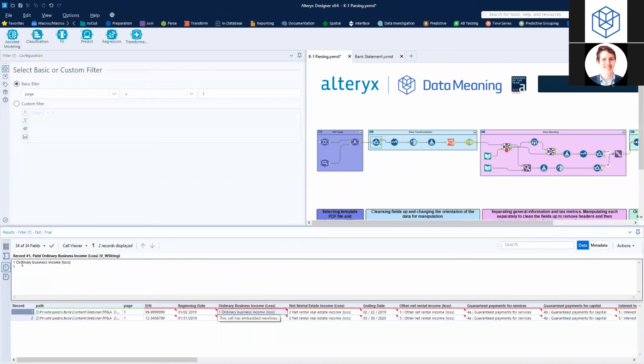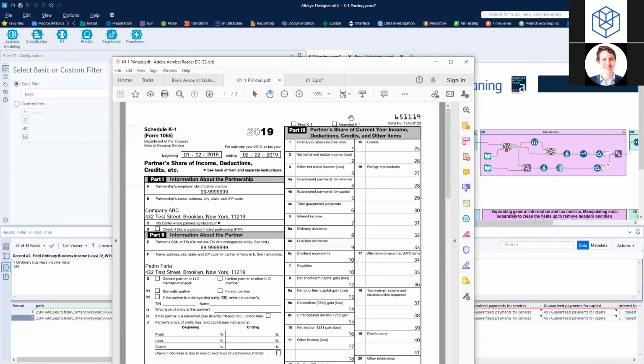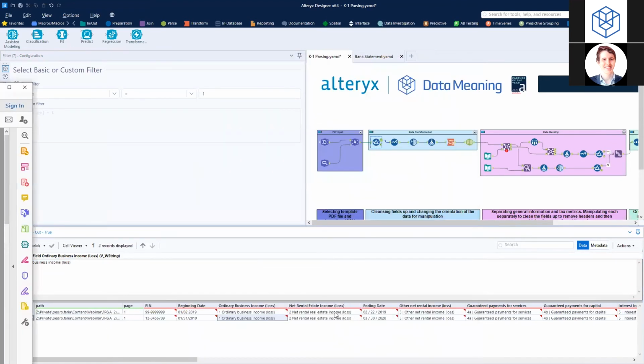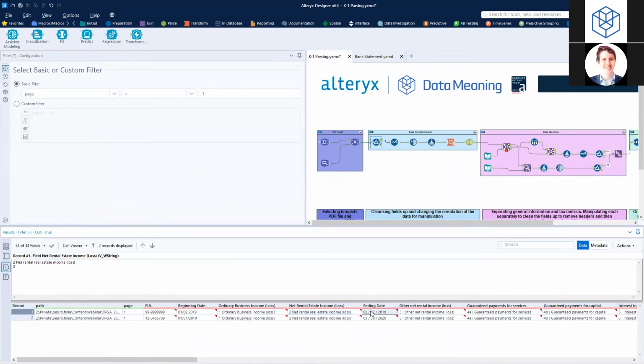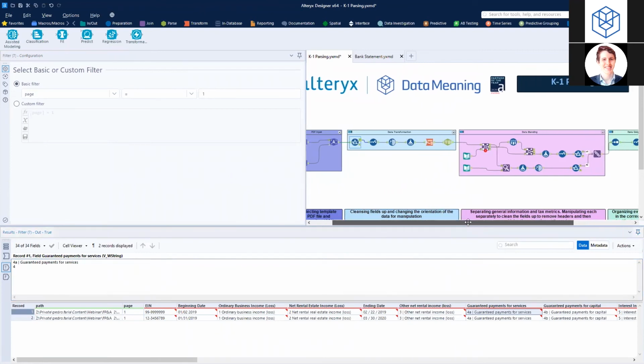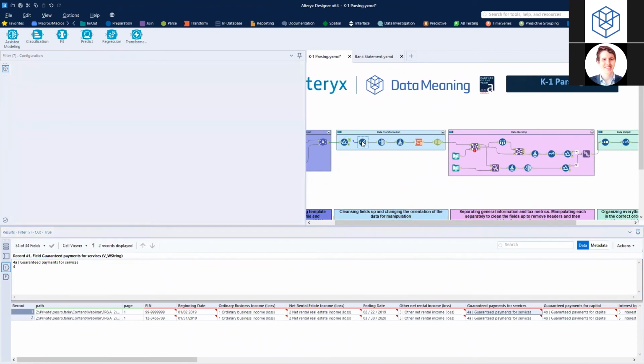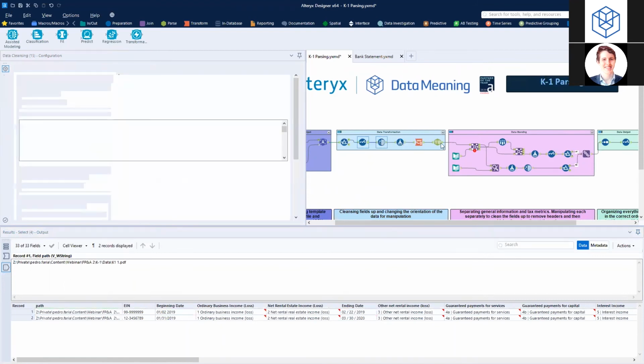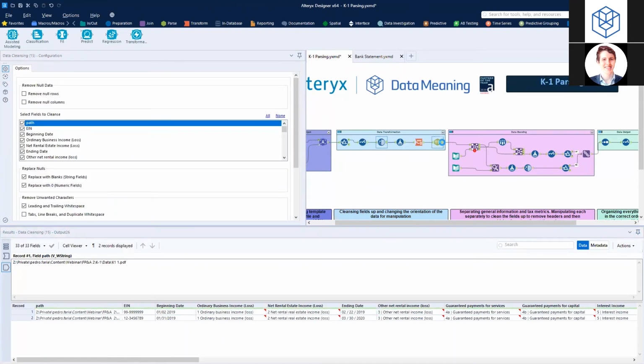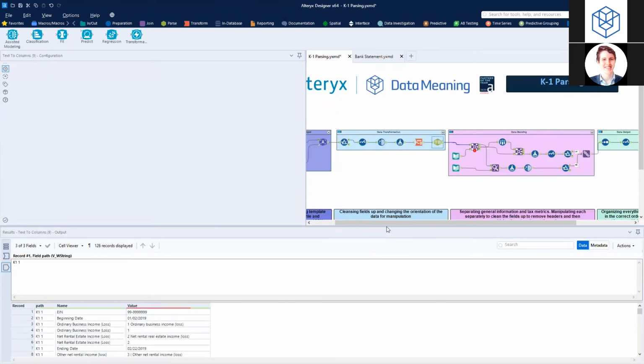So you see how it reads ordinary business income 1, then 1, 2, 3. If you recall right here, I put ordinary income 1, 2, 3, 4, 5, on and on, right? So this is the original file. Then as you click right here, you can see the dates, you can see everything else, right? So you can see how Alteryx can just manipulate everything and extract that specific part of the file. Okay, so as I move along the workflow, just doing some manipulation of my data, cleaning everything up, what I can do is actually have everything in a format that I can manipulate.